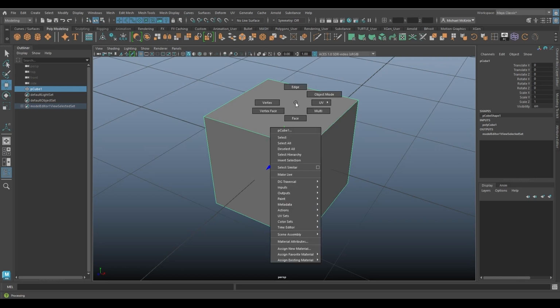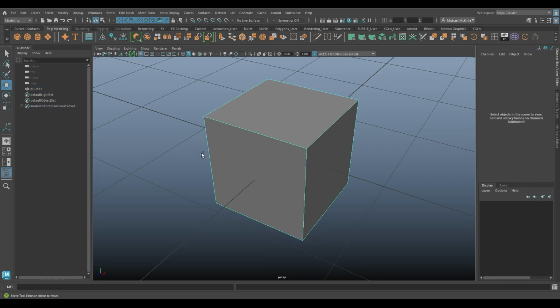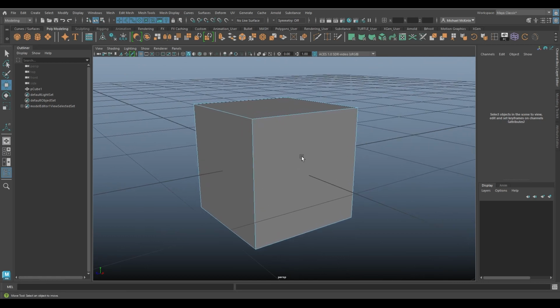If I right click and hold on my polygon cube, this gives me this marquee menu that appears. It's kind of a circular or radial menu. And lots of things expand out from here. We have a big long menu here. But first of all, we have edges, this top item here. If I put my cursor over this and let go, you'll notice the cube turns blue. And now that's an indication that I am in component mode.